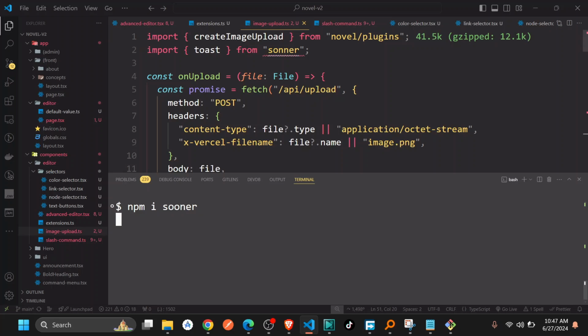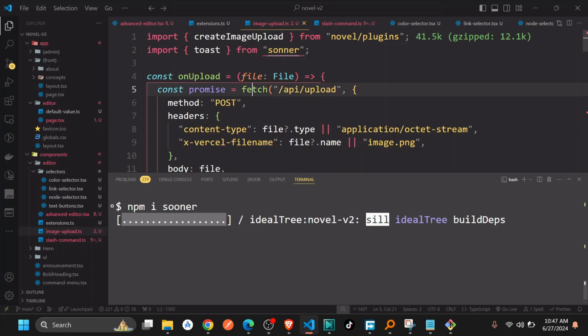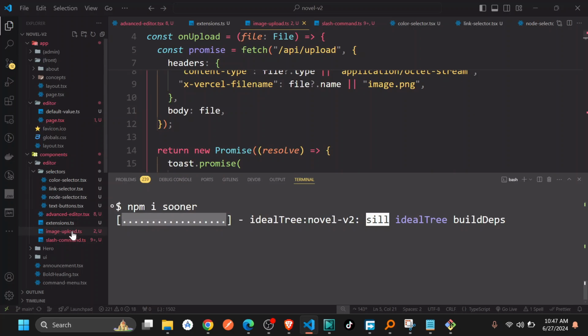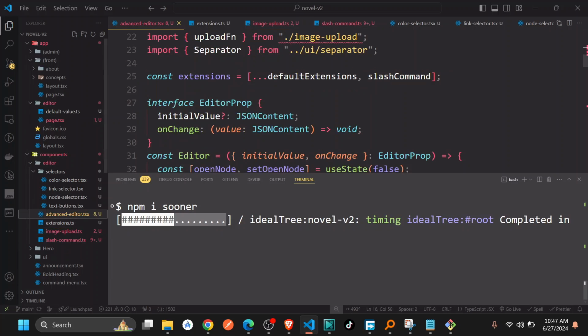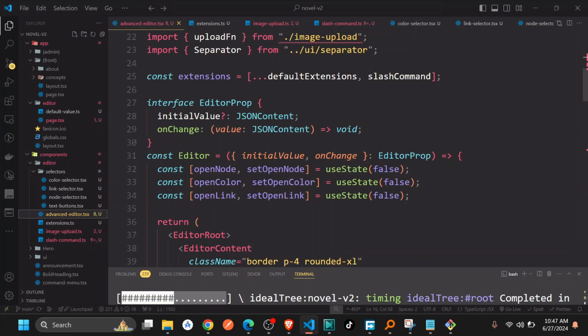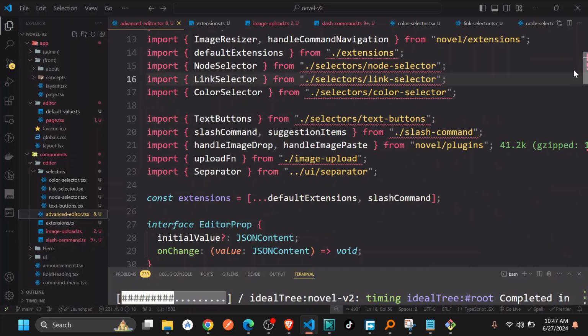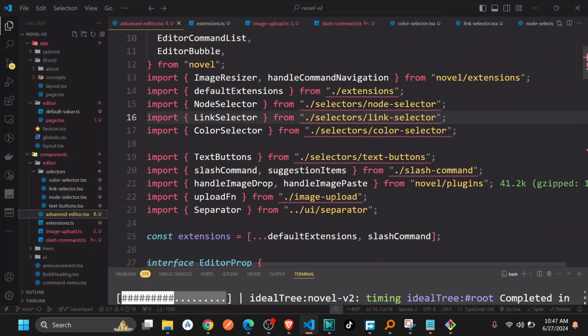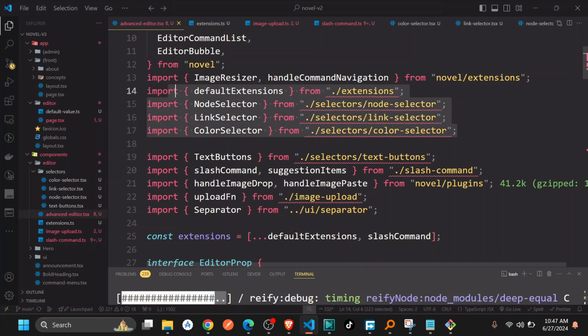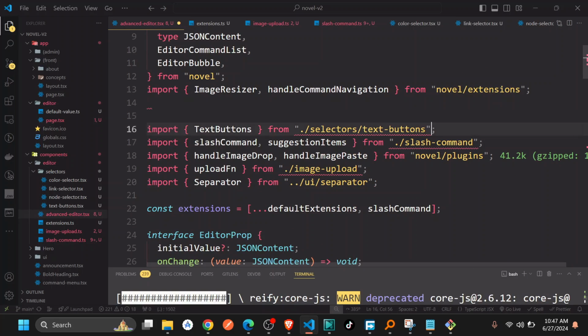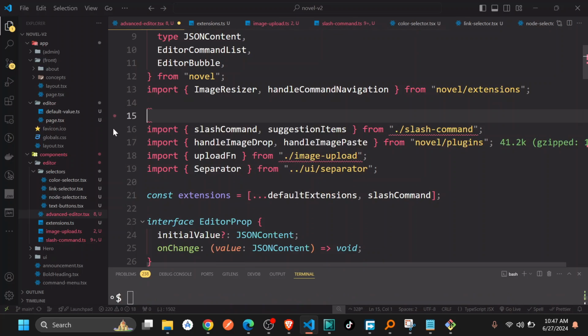I think this one is supposed to be from shadcn something. Let's go ahead and try to remove these ones, and then we import them manually, because some of these ones are not just importing. So I'm just going to remove these text buttons and image.